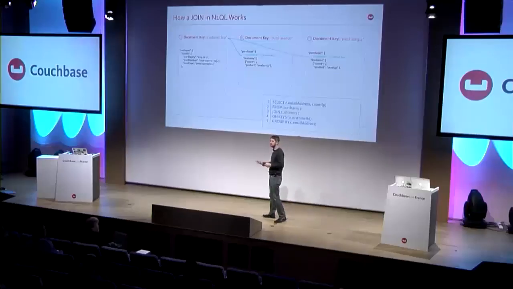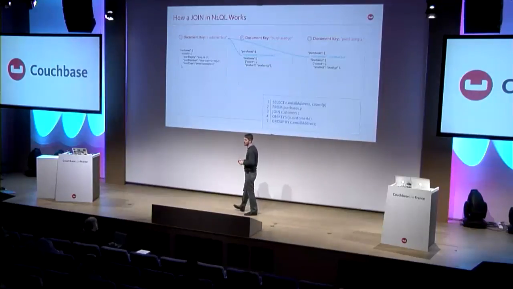And what Nickel is going to do, what our query engine is going to do, is start reading the customer documents, start reading the purchase documents, and it's going to identify that second field in there as your foreign key. It's going to go and reach out for the customer document. It's going to pull out the information that you asked for from the customer document, the information for counting or grouping that you asked for from the purchases, and return to you, the application, the answer that you've asked for. And this is just one very simple example of the power that joins bring, having been built in as a first-class citizen from the Couchbase language.